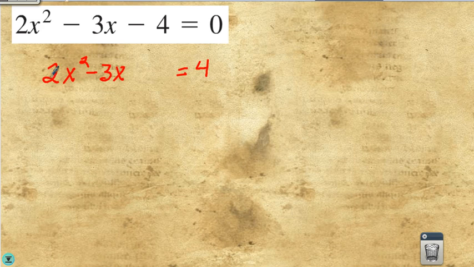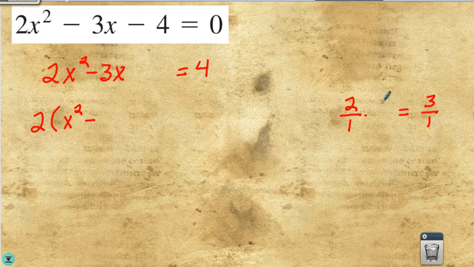But you're saying to yourself, but I can't factor a 2 out of this because there's a 2 here, but there's not a 2 in that 3. We've lied to you all these years. Yes, there is a 2 in that 3. You can factor a 2 out of 3. Yes, you can. Watch. 2 times x squared minus, 2 times what gives you 3x? Don't put 1.5. If you remember, when you did that whole half and square and all that, when we did half, I told you to put it over 2. So let me ask you, 2 times what is equal to 3?